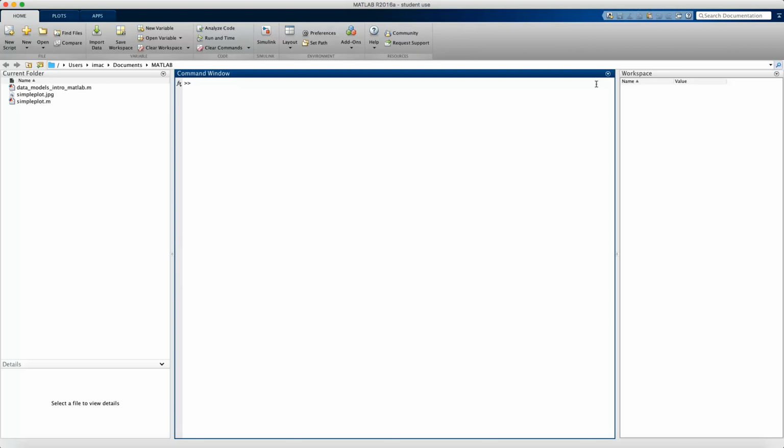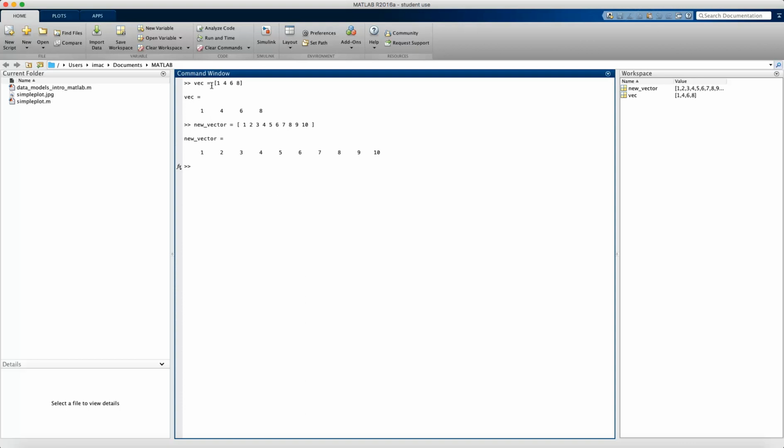So to define a vector in MATLAB, the first way is to create a variable, let's call it vec, and create an open bracket, and let's have a vector of the numbers 1, 4, 6, 8. If I press enter, we see that we have this new variable that's going to display each of the numbers within those square brackets. Now let's say we wanted to have a variable that included all the numbers from 1 to 10. We could say, new vector is equal to 1, 2, 3, 4, 5, 6, 7, 8, 9, 10.